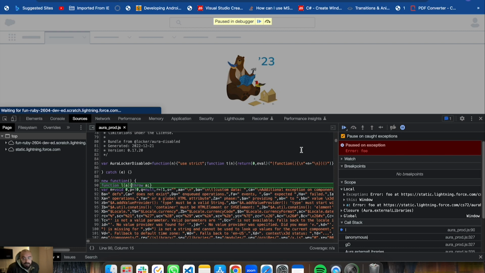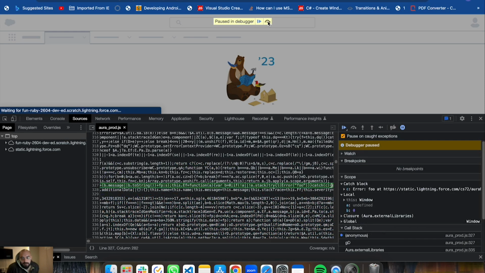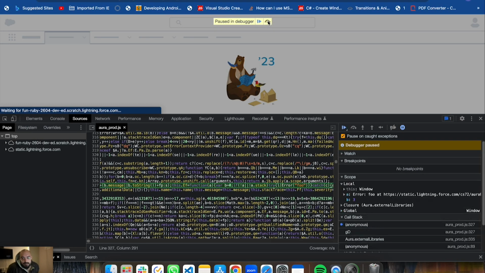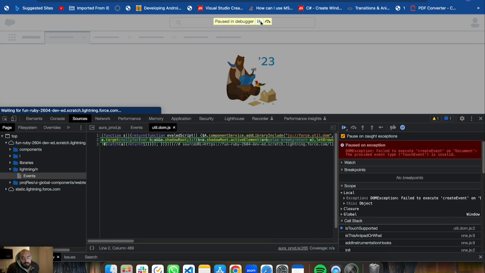Okay, now based on that, you can debug that specific line, that specific code, right? And let's suppose you would like to skip it, then you can simply pause and play the debugger here. You can resume script execution, or you can step over the next function. Okay, so using stepping over, you can debug it even line by line, function by function.